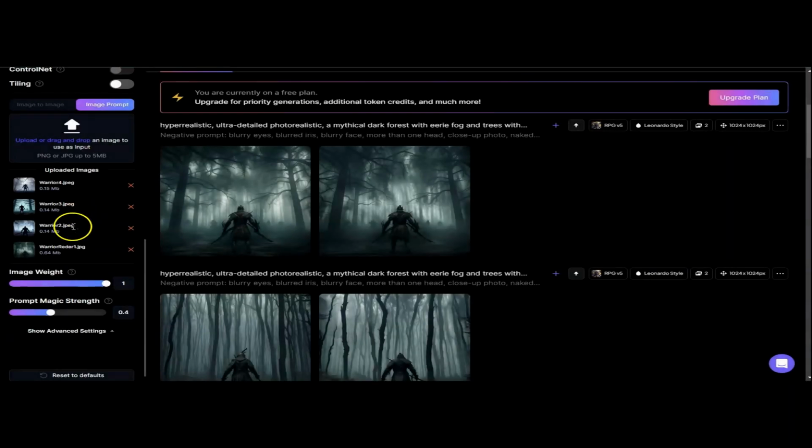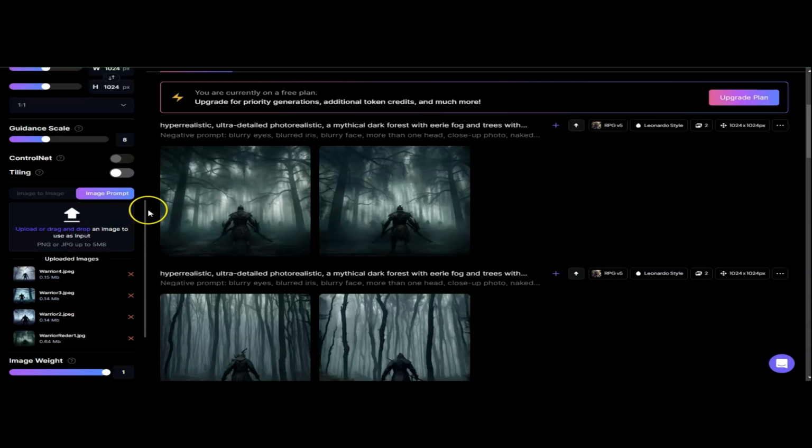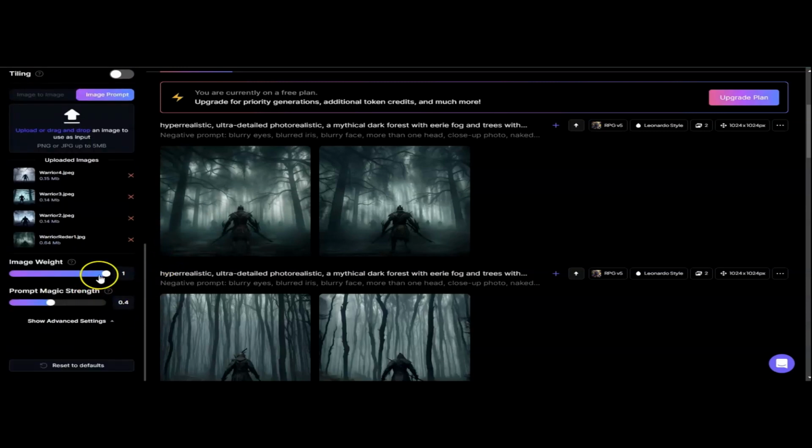Okay, I've now uploaded the other images up in here. And this is an image prompt. Of course, when I'm in image prompt, ControlNet does not work. So let me go ahead and drop the image weight to about, I'll keep it at like 0.8. Prompt strength, I'm going to go with 0.5, just keep it at half.